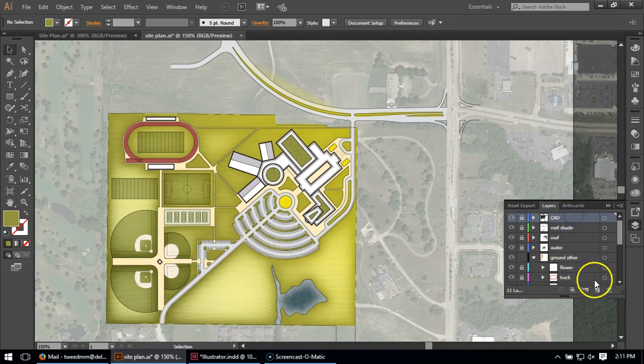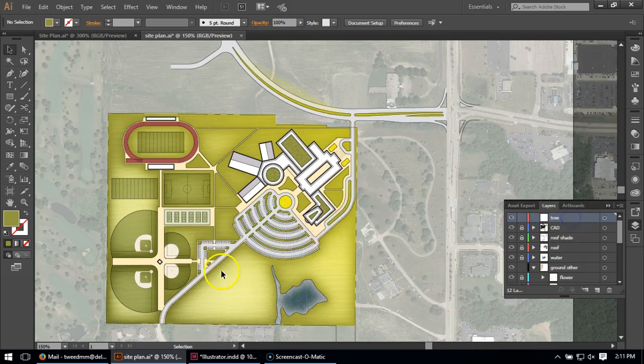So I'm going to make a new layer, and I am going to have to do this in steps. So this might turn into a couple videos here, but I'm going to make a new layer above my CAD layer. I rarely do this for any object, but I want my trees to block out things like the parking lines or even sidewalk lines or things that they sit above. So the only way I can do that is to put it above the CAD layer itself.